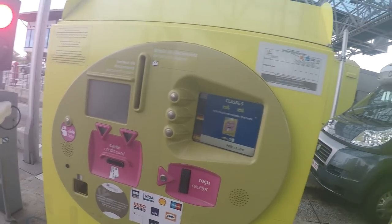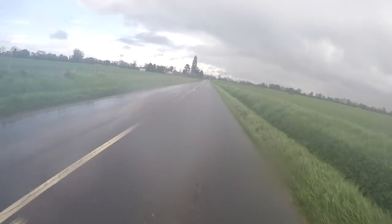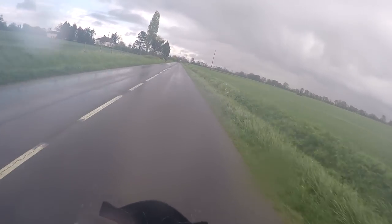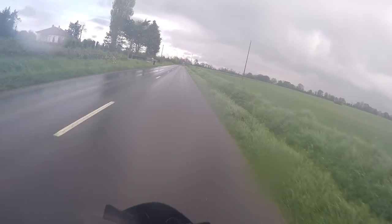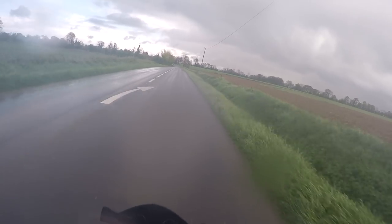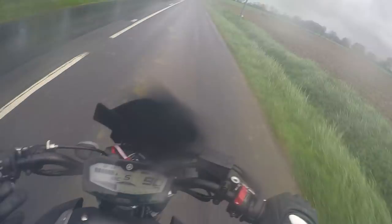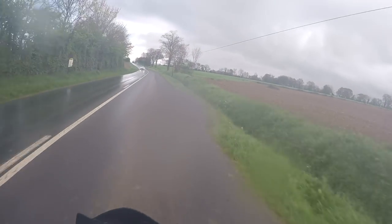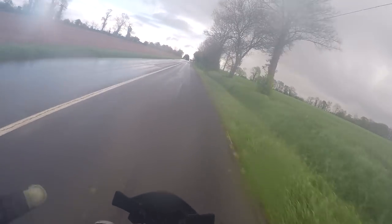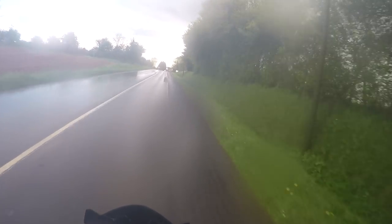€2.10? For what? So I've just dropped down from the town of Bale, and I'm heading out now a little bit further north, up towards the sea, up towards Omaha Beach. I don't actually know where it is. I'm just following the road and the rough direction, and that should guide me there. Look, I've got no GPS. I've got a little map in the back, and when it does get tricky, I use my phone, look at the GPS on there, and it shows me whereabouts I am on the map, and then work out from there. But yeah, that's pretty much how I get there, really.